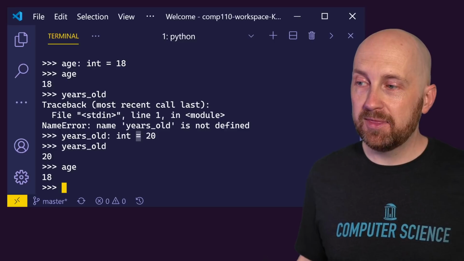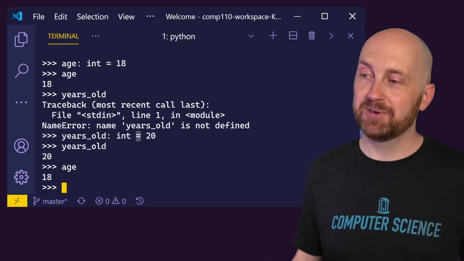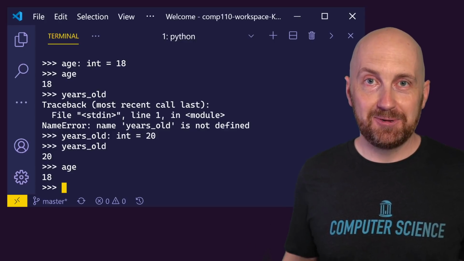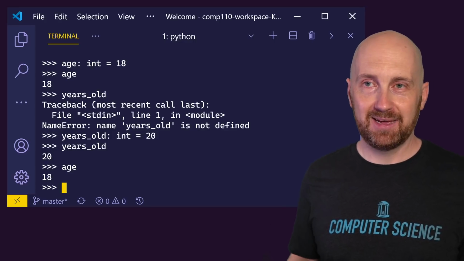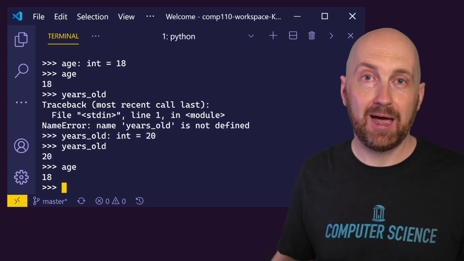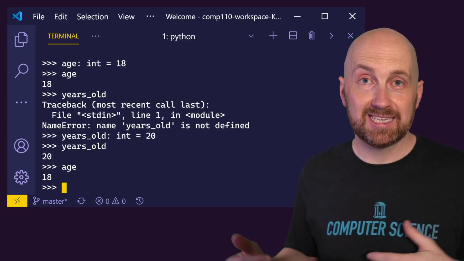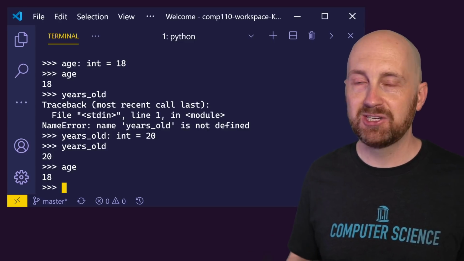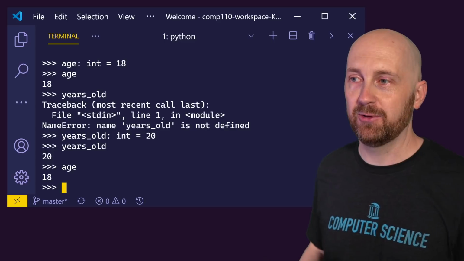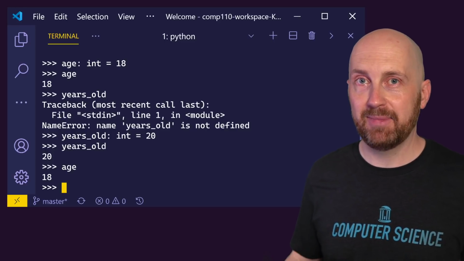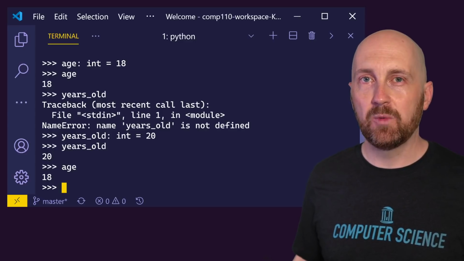You've heard me say one thing that you're going to hear me say many times over, which is this equal symbol is not the equal symbol you know and love. All right, we'll come back to that, but I want you to start trying to get in the habit of reading that as "is bound to" or "is assigned a value of 20" in this case. So years old is an integer variable that is bound to a value of 20. It is not equal to 20 in the mathematical sense, and we'll see why in just a moment.